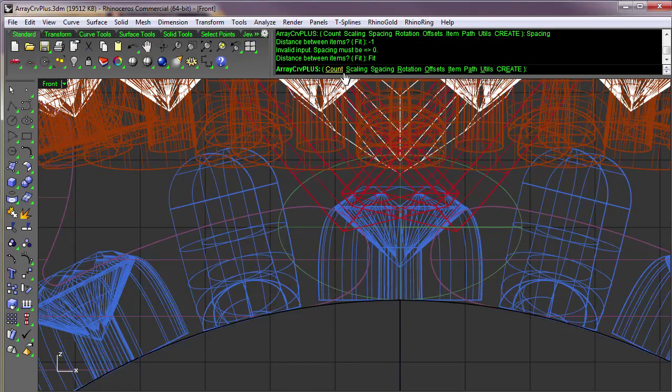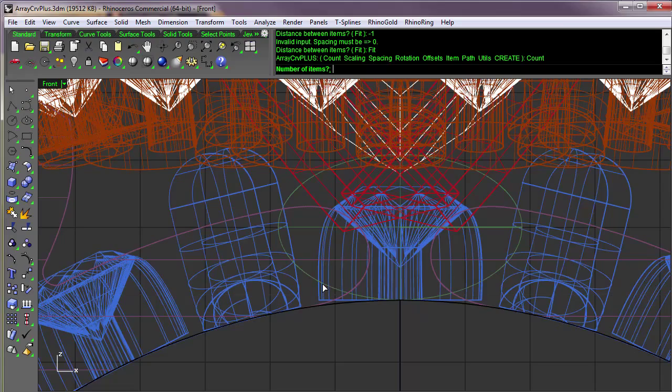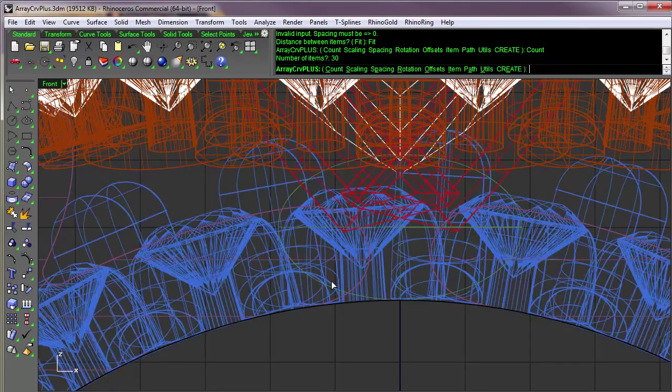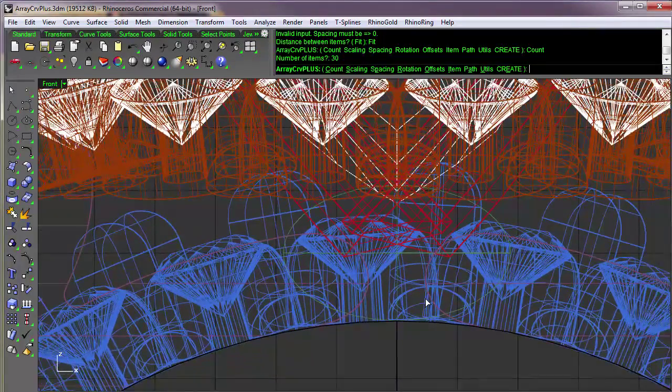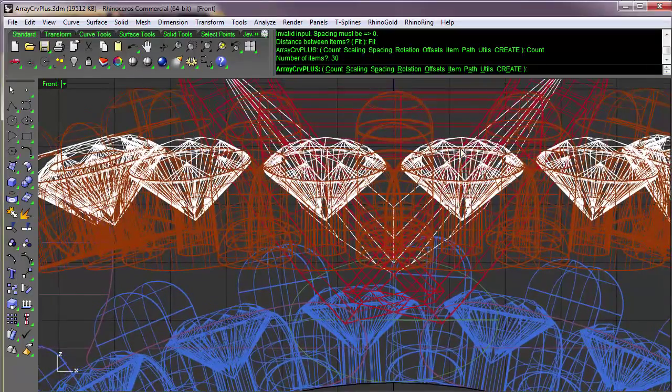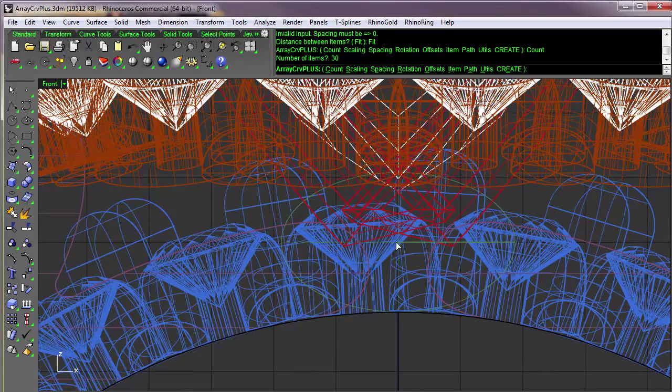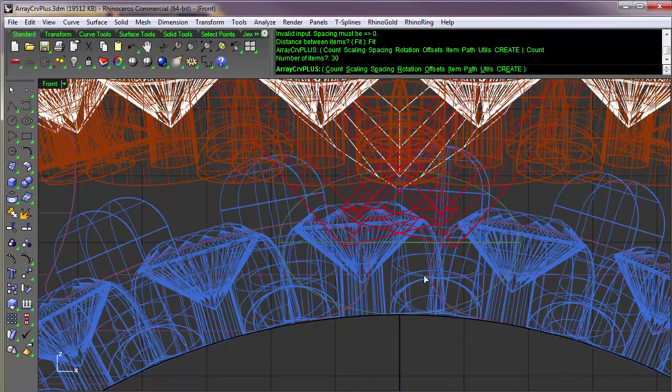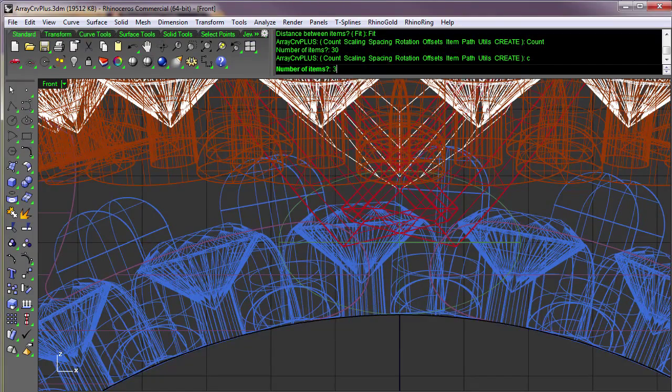So the count for this right now is 15, and it looks like I need to double it. So I'm going to jump to 30. And then my stones up here are off of the Y and the prong is directly on the Y. So for down here, I want to offset that where the stone is directly on the Y and the prongs are on either side of it. At 30, neither the prong nor the stone is lined up on the Y. So let's go to count 31.